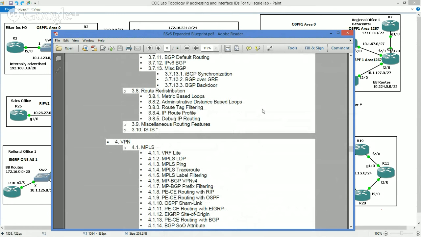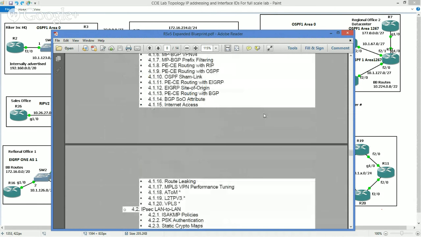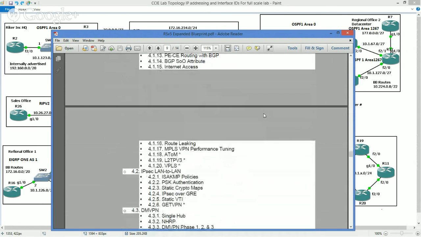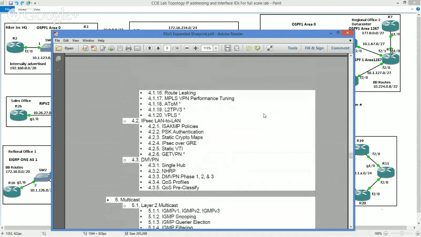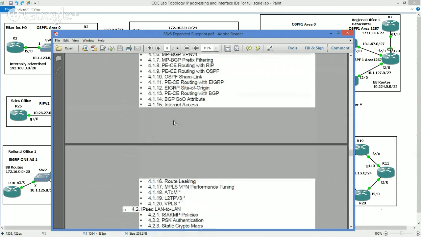That's for if you really want to know how technology works; you need to go through the Advanced Technologies course first. Anything that you see on here that there's not an associated video for in the technologies videos is something you will have to look up. Like GET VPN, I haven't covered that. Layer 2 VPN, Layer 2 Tunneling Protocol v3, haven't covered it. ATOM, haven't covered it. VPLS, haven't covered it. Those are things you're going to need to go through and figure out how to do.